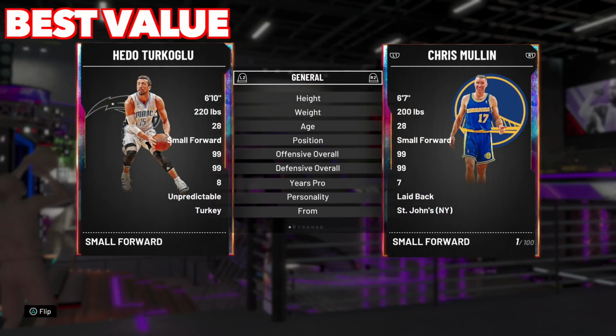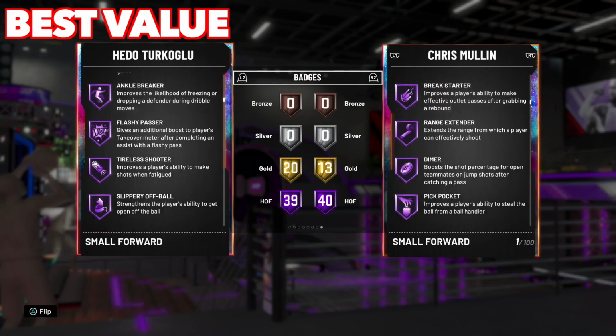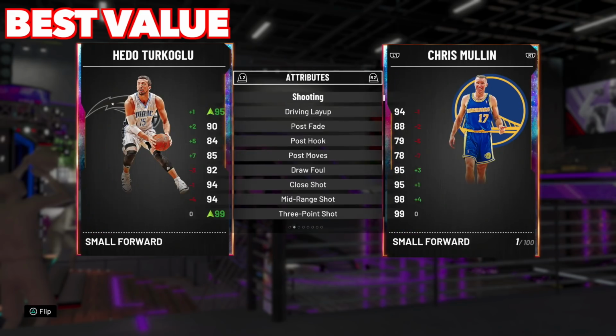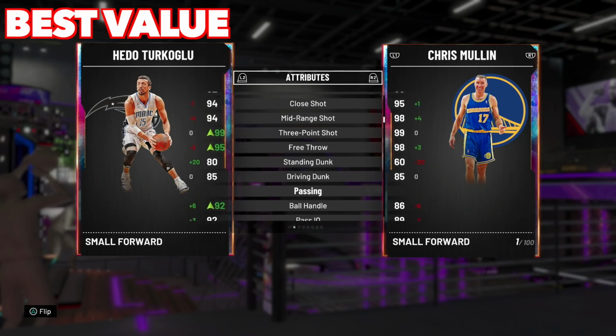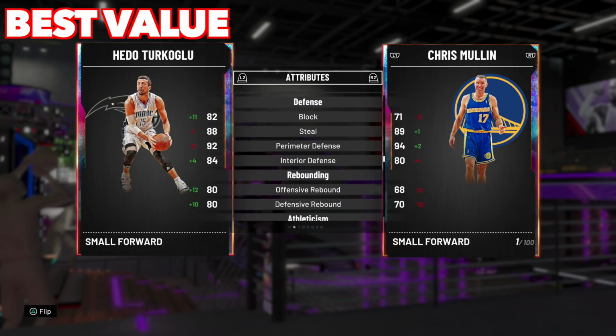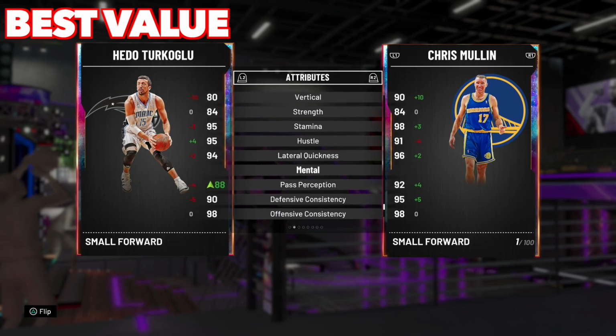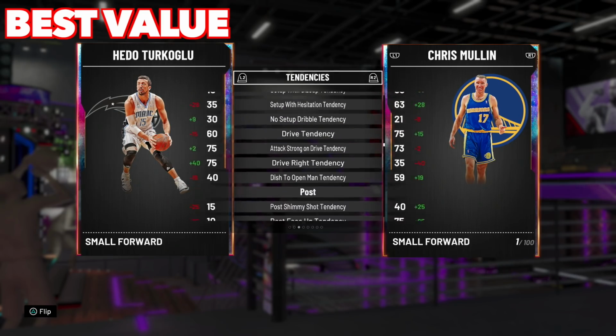Don't forget, he is a 6'10" point guard with 39 Hall of Fame badges, including quick draw, range extender, quick first step, clamps, Hall of Fame intimidator. He's got a 99 3-ball, great ball handle, pretty decent perimeter defense, also good interior defense, good speed with ball, acceleration, and good lateral quickness. So overall, Hedo is really, really good.